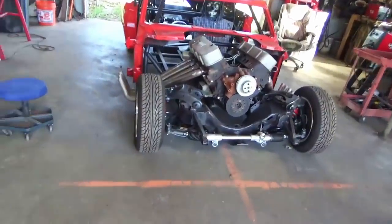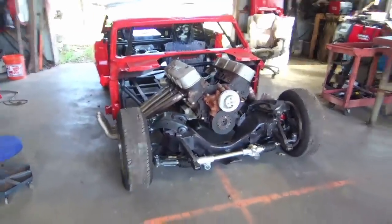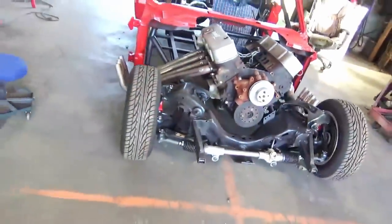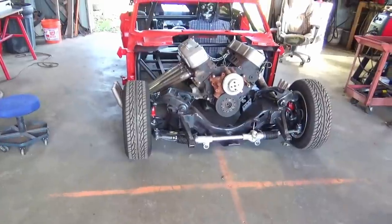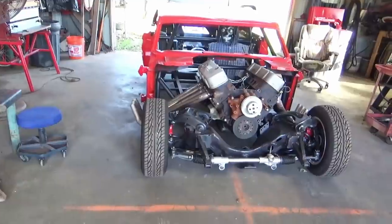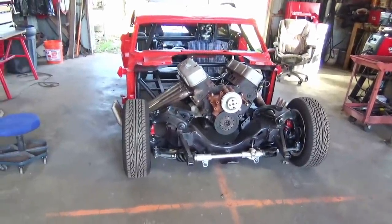All right, got the body back on. Red's in there, making sure everything is fitting good. Got the shop cleaned up pretty good, a little bit clean. But anyway, gotta get the front cap. I ain't got it painted yet, but I gotta get it on there before I weld the body down. I gotta get the front cap on and all the body panels lined up before I weld it down, so that's the next task.